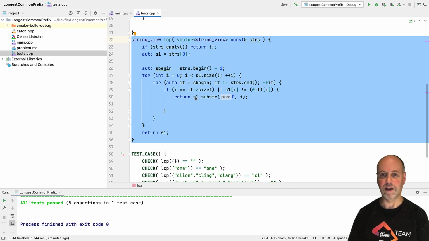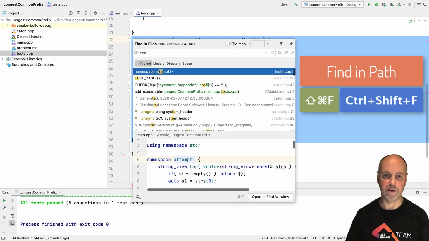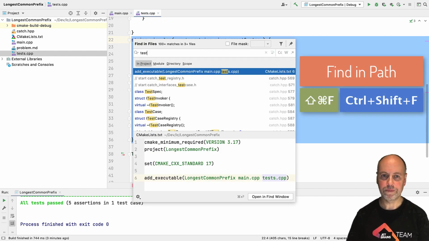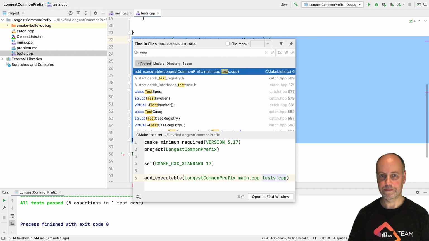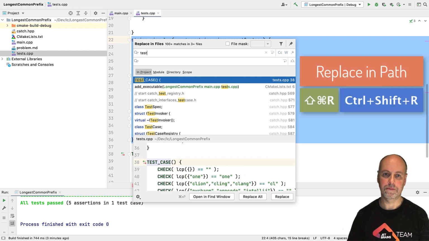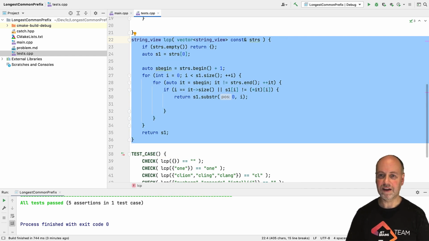Now, another whole set of features that makes CLion particularly powerful is its search and navigation features. Find in path, for example, has an easy-to-remember shortcut and gives you results instantly, similar for replacing path. But CLion really comes into its own when you apply its understanding of the structure of your code too.